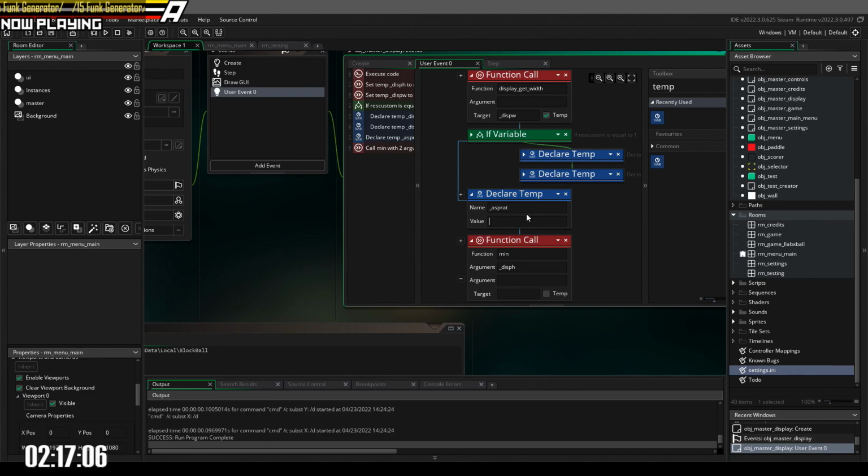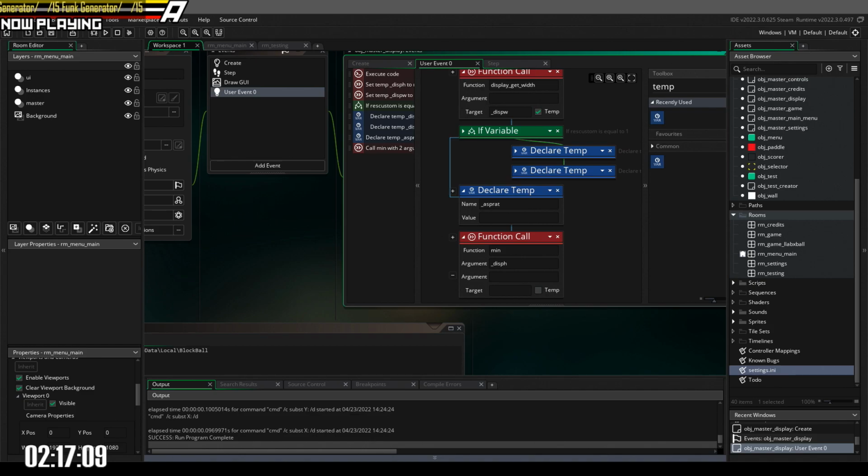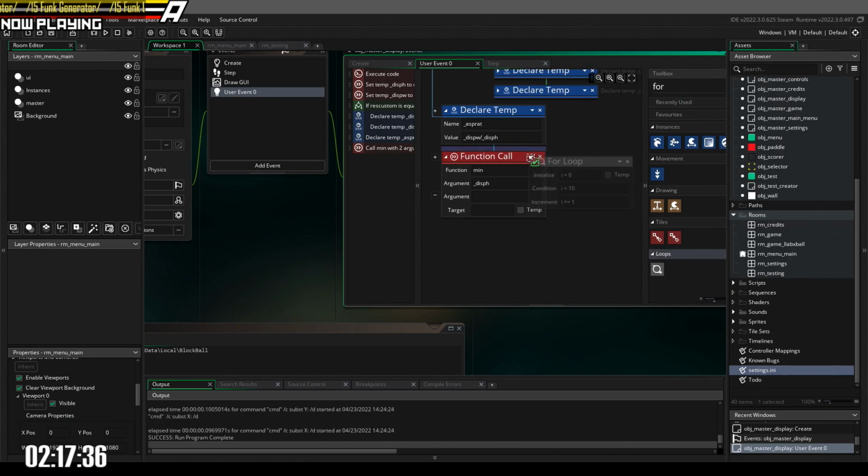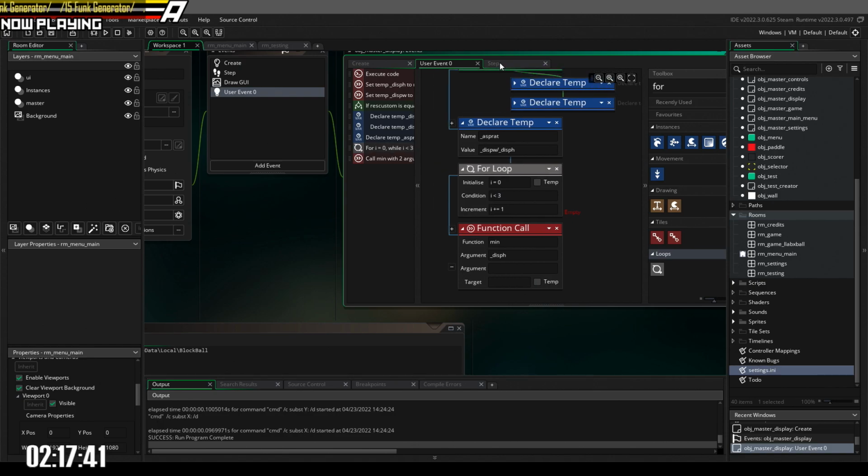Aspect ratio is get width over height. Cool, so that's equal to, I starts at 0, I is less than 3, increments up by 1.